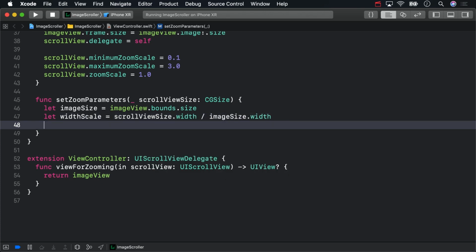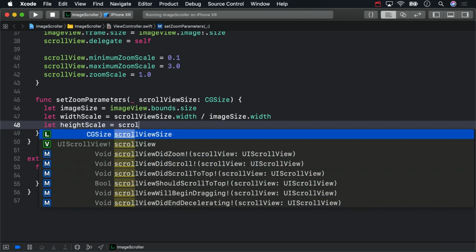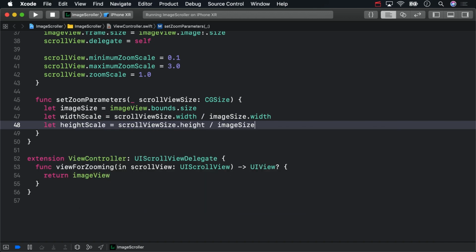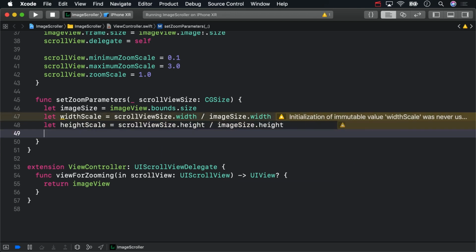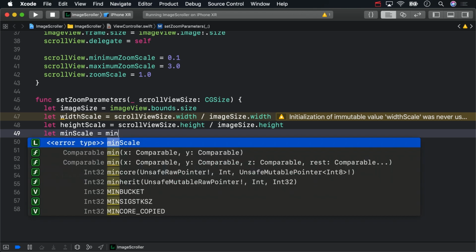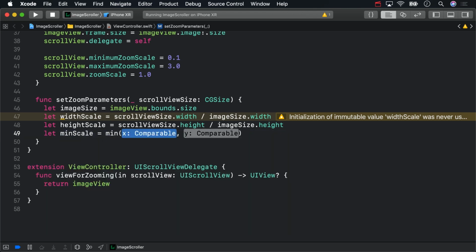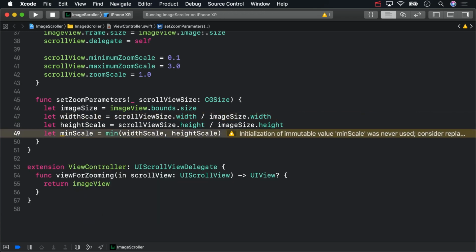And then do the same for height. Now we can find the smaller of those two results using the min function. That will be our new minimum scale and starting zoom scale.